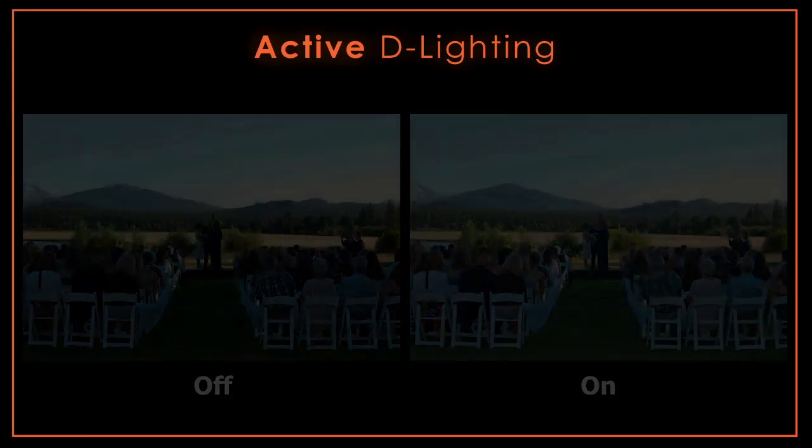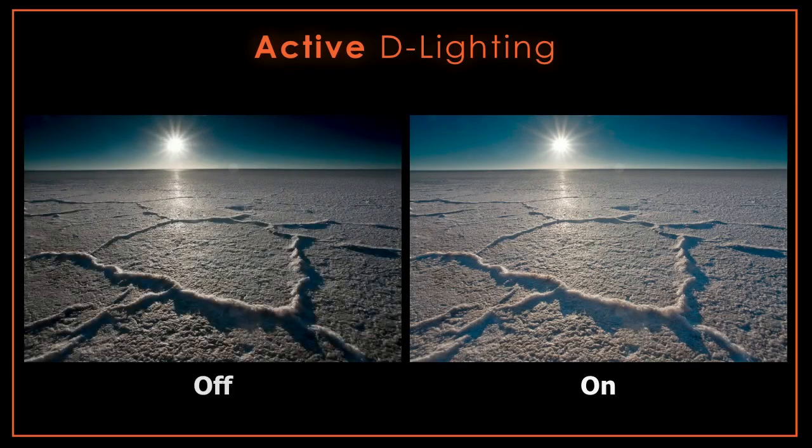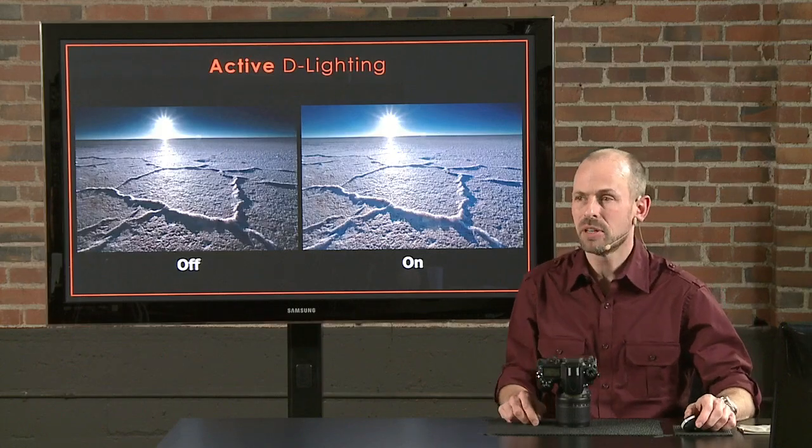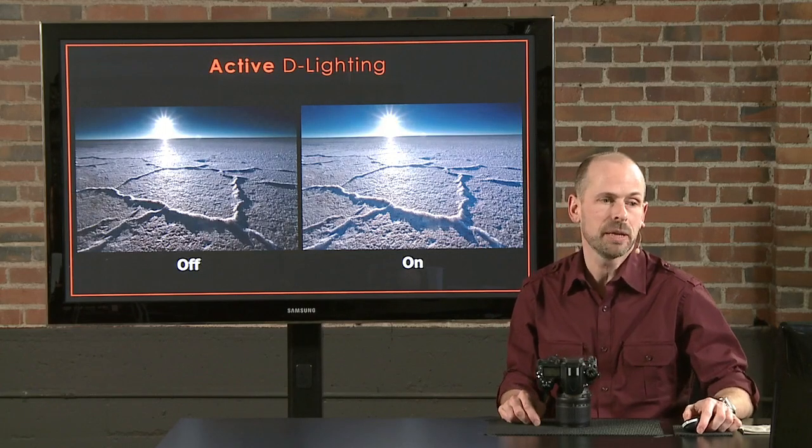But I would hesitate turning it on all the time because some images, I think, look better with it off. This is something that can be fixed later in software. So I would probably leave this off or on one of the lower settings. I probably wouldn't put it on extra high unless you were in a very unusual situation. But if it was my camera, I'd probably leave it off and leave it up to post software to handle it and do a better job at it.